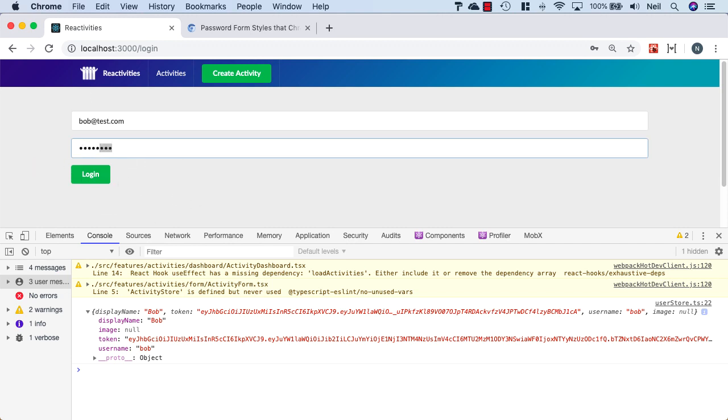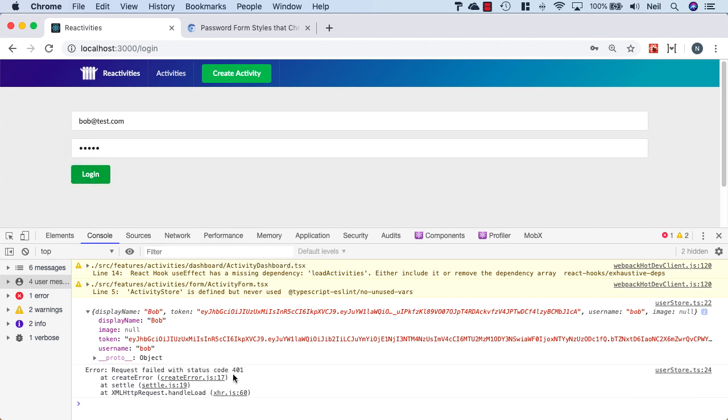And supposing I put in a bad password, what would I get back then? Well, I get the request failed with status code 401. And whilst in here we could display a toast and say invalid username or password, what we're going to be doing with this form is sticking it inside a modal. And our toast won't display if we're inside a modal. So what we want to do is figure out how we can pass validation errors back to our form, or any errors from our API and display them in our form, so the user knows that something's gone wrong without having to exit the form, so they can possibly try again.